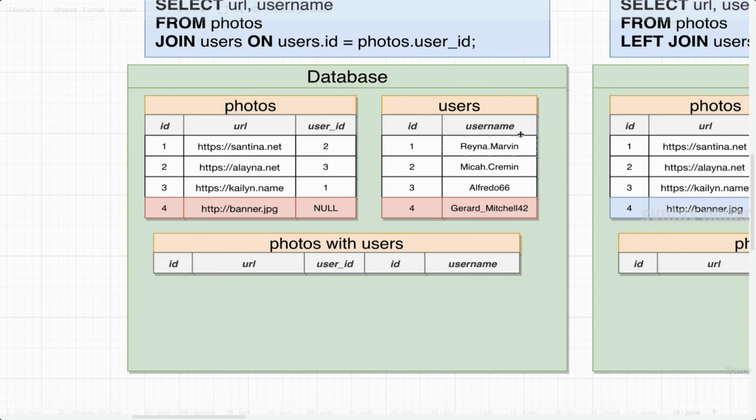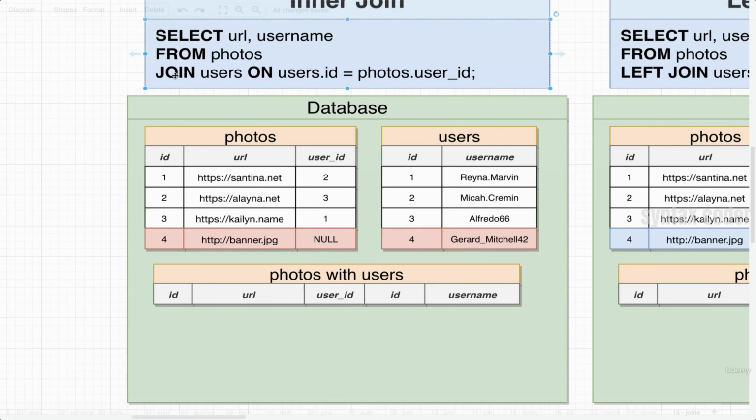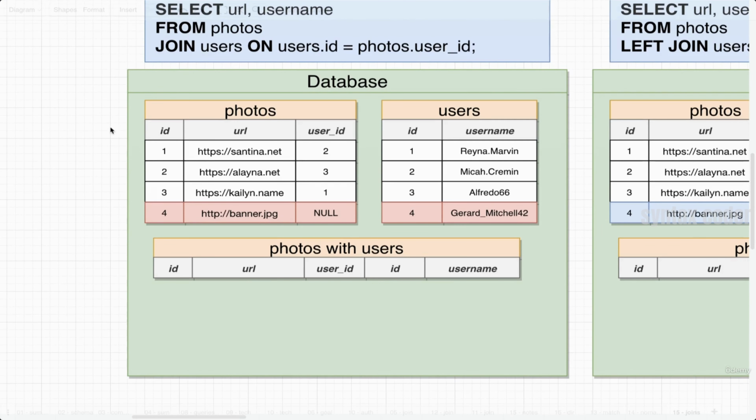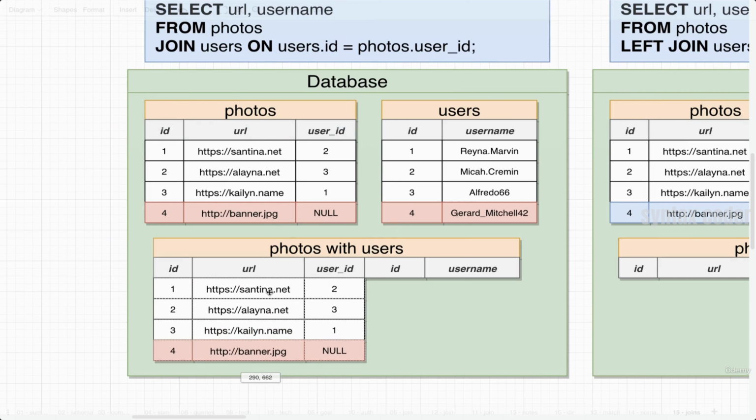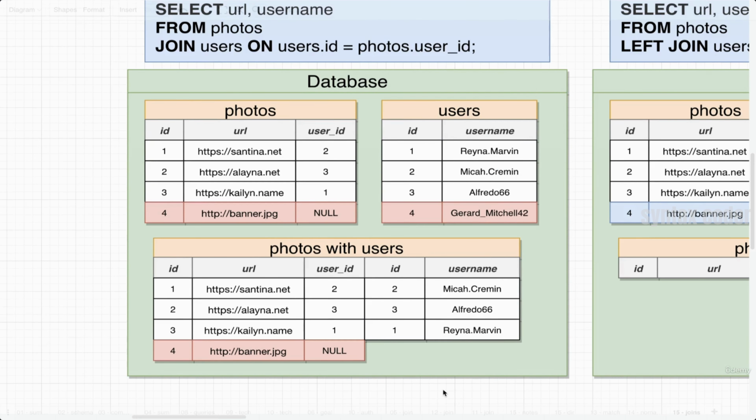So let's walk through this scenario right here of how these 2 tables would be joined together if we were using an inner join. As we just walked through in the last video, and as we've seen several times now, we can imagine that we would take photos and throw them down here, and then we're going to walk through and try to match up all these different rows to some row inside of users. So again, we've got user ID with 2 right there. So we'd bring that down. User with ID 3 right there. We'd bring that down. And then user with ID 1, and we would bring that down.